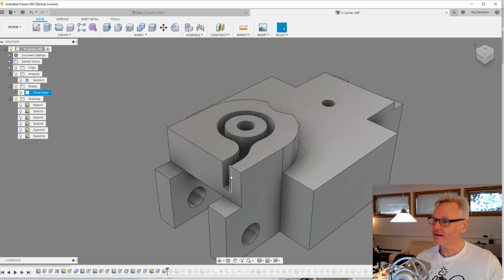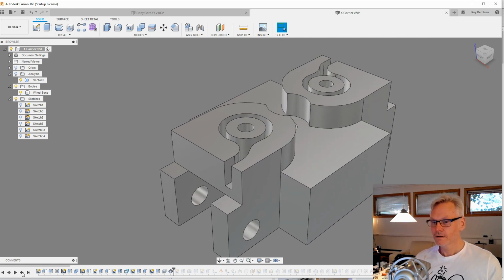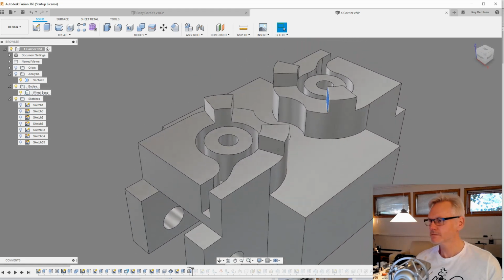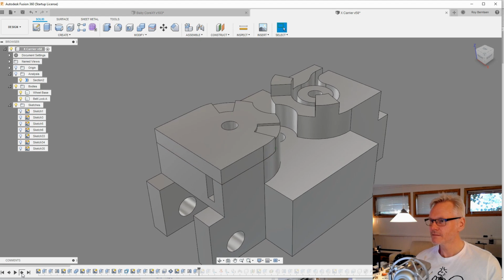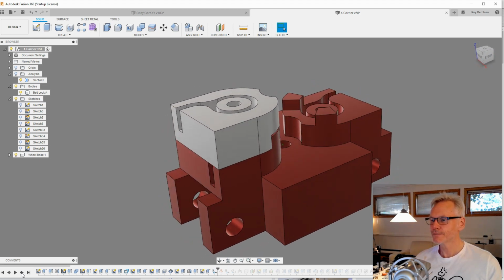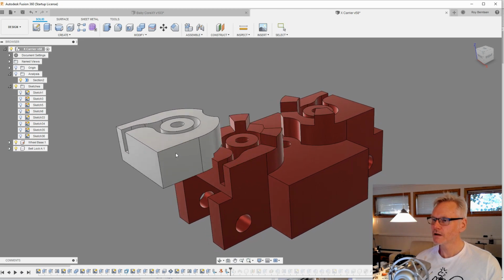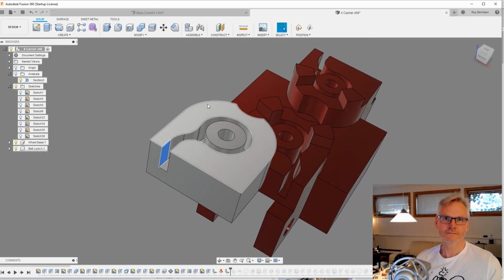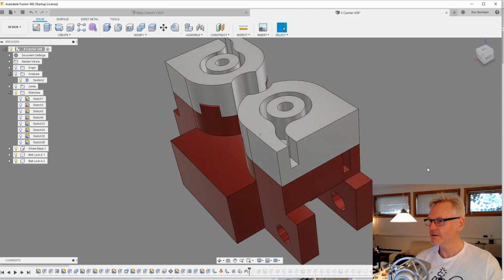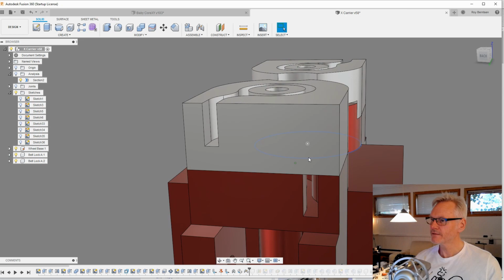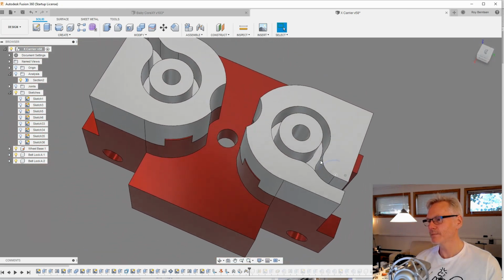I'm gonna implement the lower belt into the X carrier like this, and then I'm gonna add these slots so that we can also have a lock on the top. This lock is at the same time the upper belt path fixing. And then we use the same one over on the other side. So they have two functions. They stop the lower belt from sliding up, and they keep the upper belt in place.